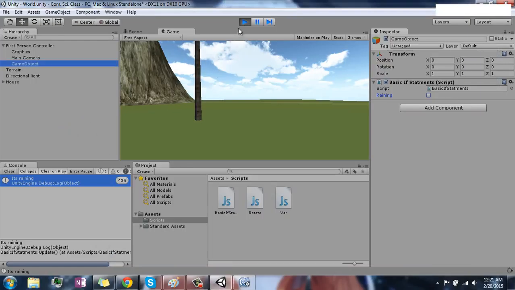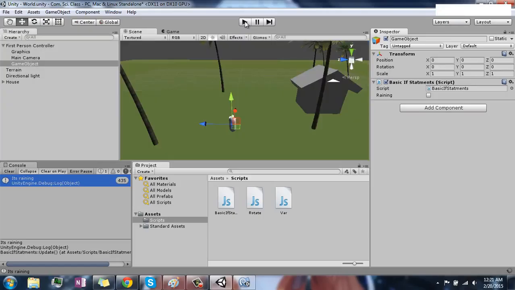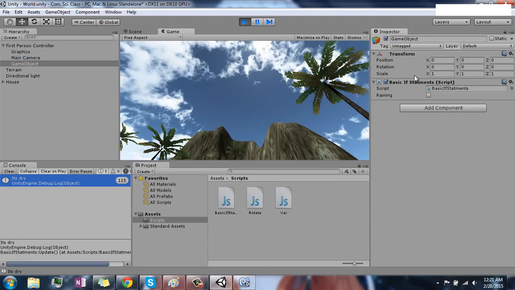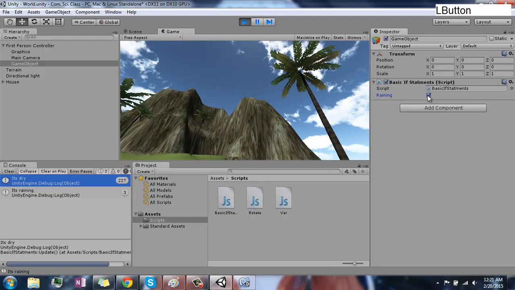Okay, so there we go. Make sure you turn off your game so it can compile. If we run it, you'll see it's dry pop up, and if we click raining, now it's going to be true, and therefore it says it's raining. And if we unclick that, you'll see it's like that.